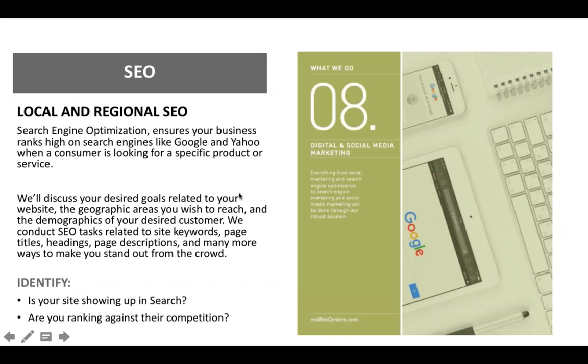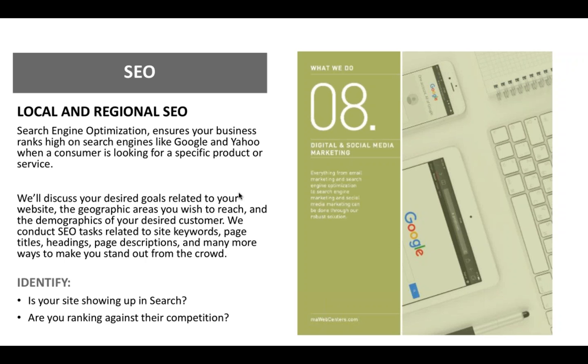Now, the next thing is search engine optimization. This is organic SEO stuff or value, right? Search engine optimization is what makes your business show up on search engines like Google or Yahoo when people search for things. So when I search for pizza in Springfield, Massachusetts, it's going to return to me websites that have paid advertisements, search engine marketing (SEM), and then below that, it's going to have some organic results.